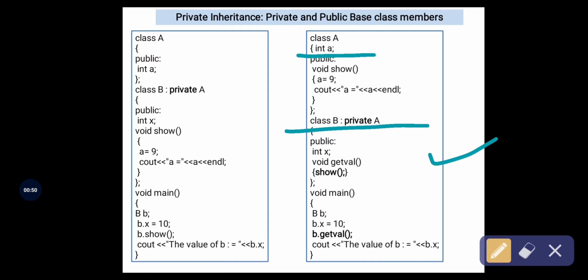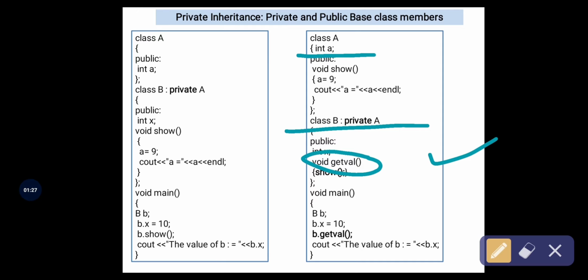Now, if you look at this scenario, we have an issue. The issue is that this A, which is the private member of the base class, when it gets inherited, gets a double layer of security, which means that first of all, you cannot access this directly through an object. That's completely not allowed. Second, you can't even access this using a public member function of the derived class. If you look at the derived class, we have getVal, which is the public member function. So how can you access the private data of the base class?